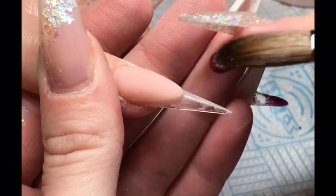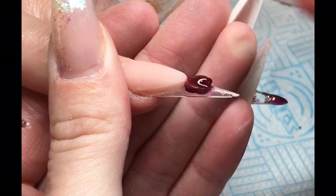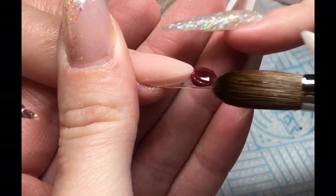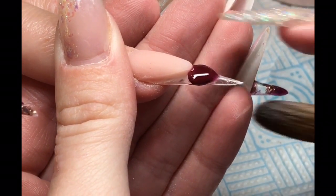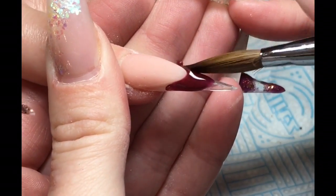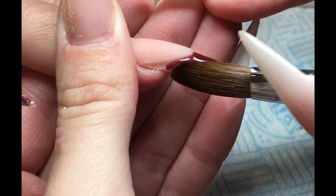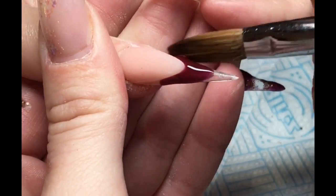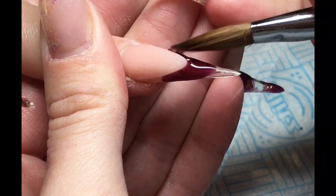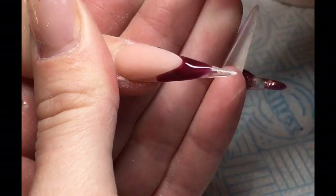So I'm going to dust off any dust, and then I'm going into CJP's Loganberry. And I'm putting that the whole way around the smile line. So I'm popping that at the tip of the smile line and then I'm pushing that right down the wings. So we're going all the way down, making sure the whole smile line is covered.